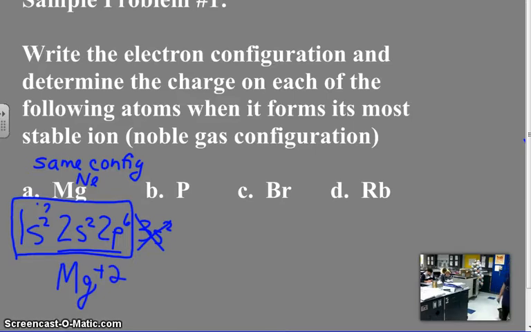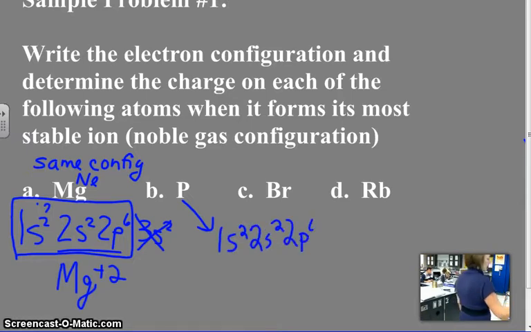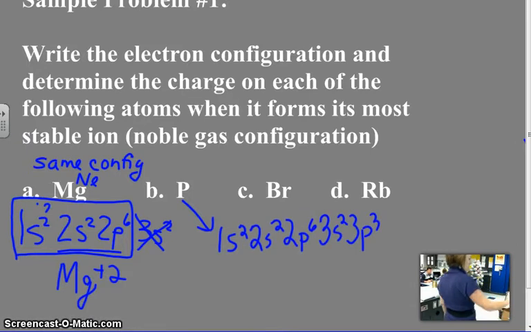I'll do a metal or nonmetal, and then you could do C and D by yourself. If we have phosphorus, phosphorus is atomic number 15. You'll have 1s2, 2s2, 2p6, 3s2, 3p3, right? 15, 10, 15. Yep. So phosphorus will gain, count the blocks to get to argon, 1, 2, 3. It will gain 3, and those 3 go in its outer shell. So it will have this configuration. And since it's gained 3, its most stable ion will be P with a -3 charge.